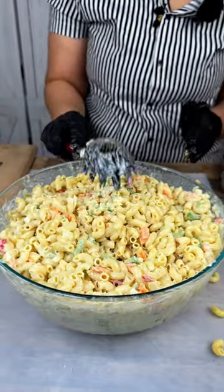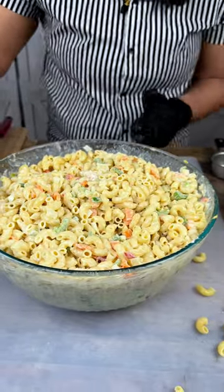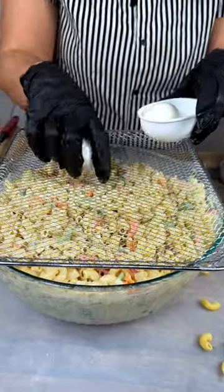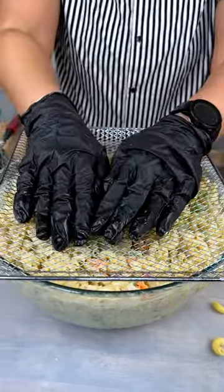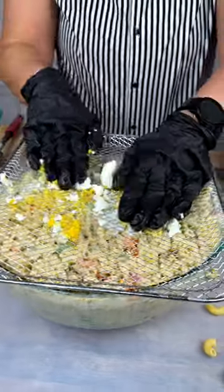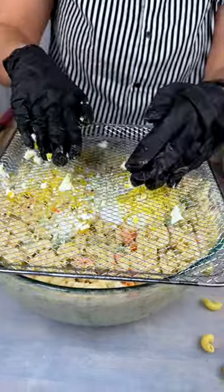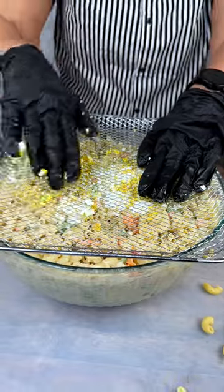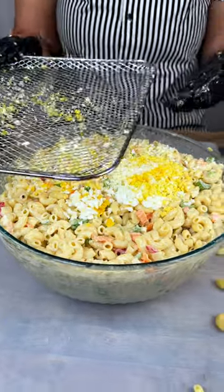There we go. And I'm going to show you guys this trick, because we are going to add, ta-da, some eggs. Look at there. So you don't have to chop them yourselves, get you a little wire grate. Rub it through yourself. And that was done in seconds. Voila. And eggs are optional, but I love eggs, so it wasn't an option for me.